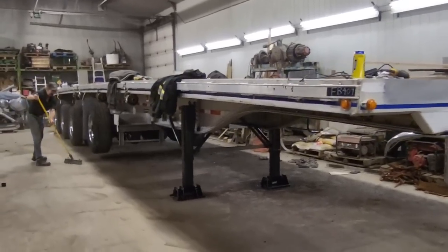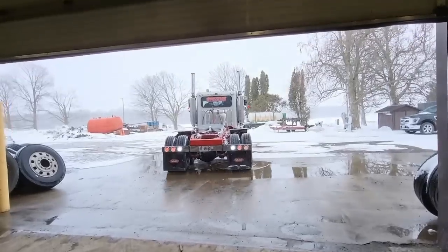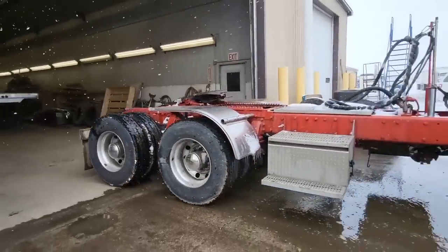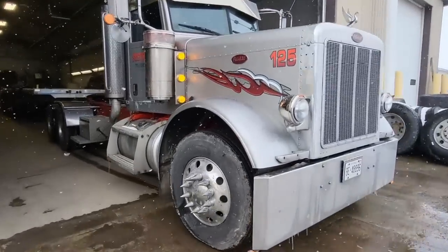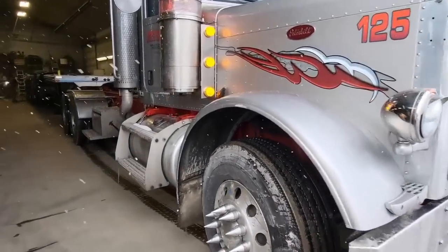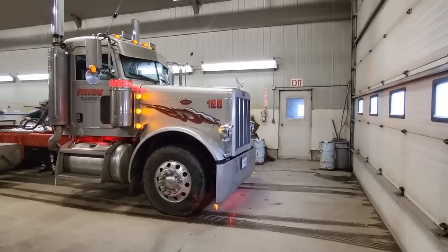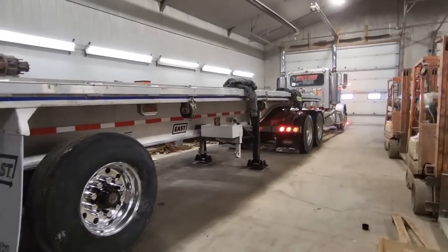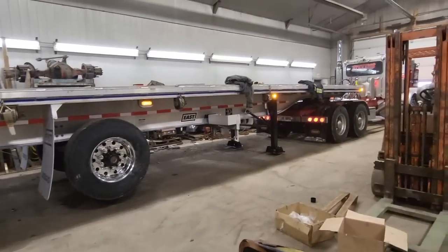And as good as the trailer looks, and as sad as it may be, I don't get to pull it for the first load. Big Ben Jams is backing her in right now and hooking her up. Big maiden voyage on Monday. Gonna be large unit.